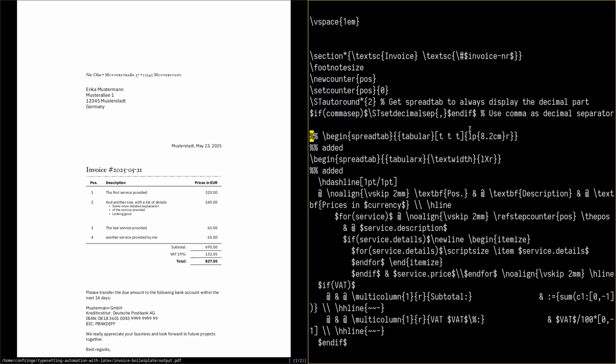That is because in this tabular, which is the package used for tables here, we use this tabular table class, I don't know what you want to call it, and we set right here the actual columns. So this first column is left aligned, this last column is right aligned, and this column in between is, well, I guess it's a paragraph, and it has a fixed width of 8.2 centimeters. So that's the reason why you can't adjust the side margins as you please, because this is fixed.